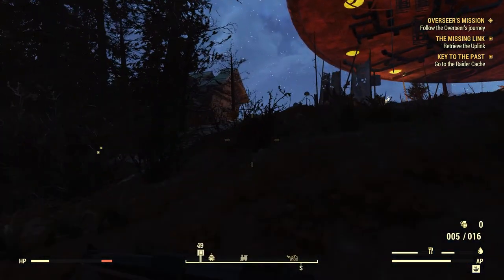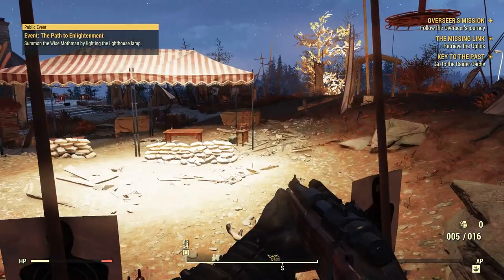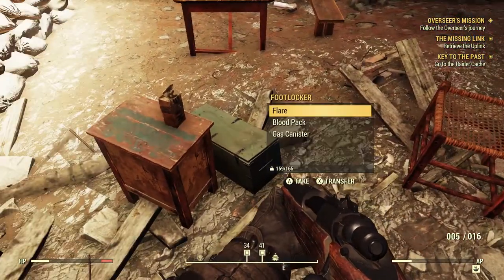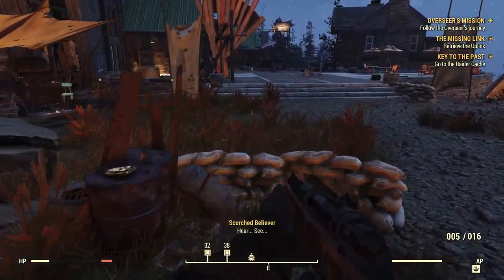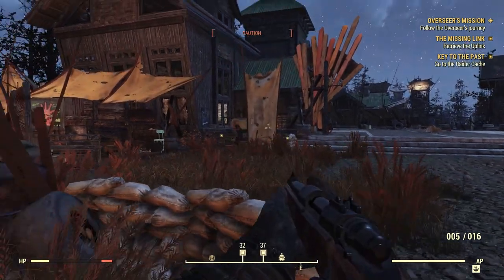It doesn't help that my health is like super, super low. So I'm probably gonna end up dying, and that's fine. I don't plan on using a stim pack. Alright. Oh, it's scorched. Oh, there's one right here.